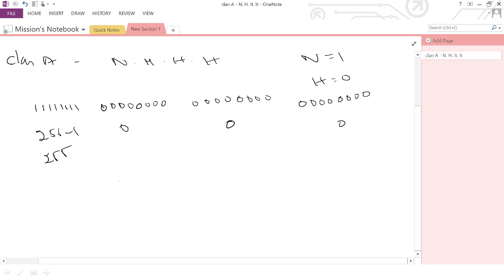So the subnet mask of class A will be 255.0.0.0.